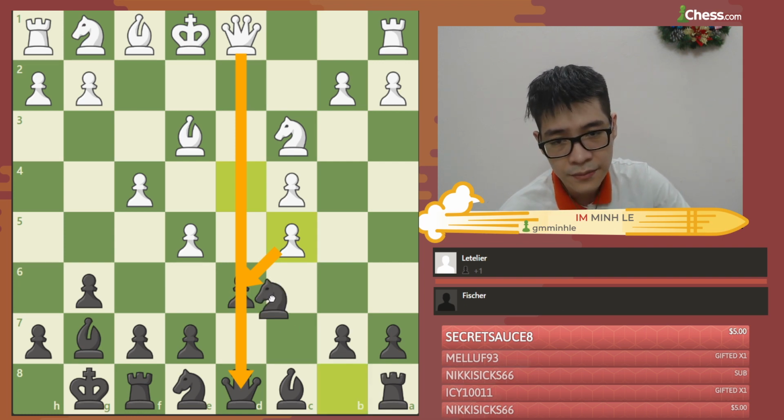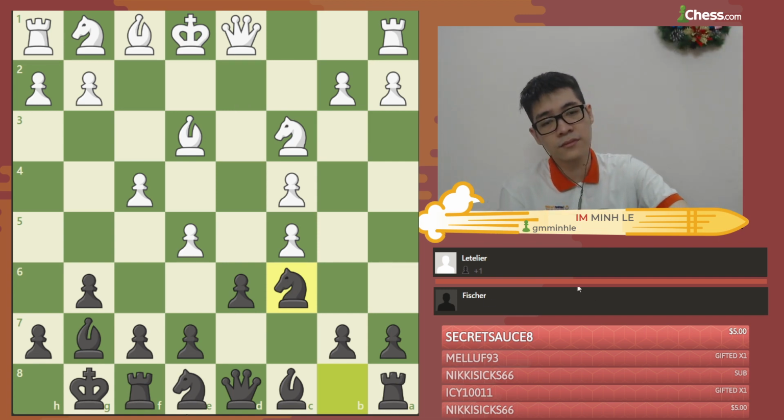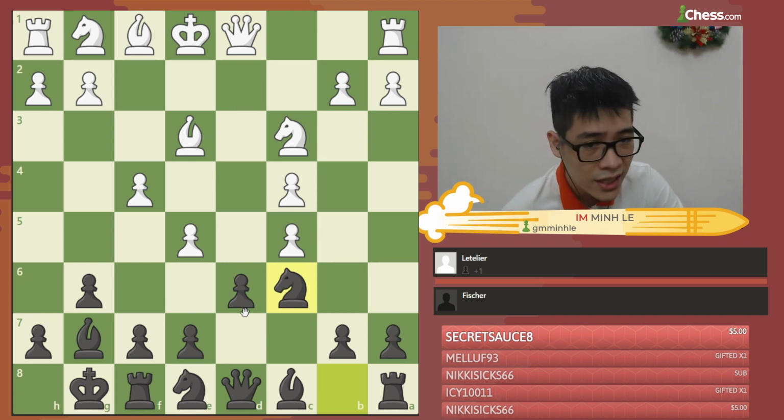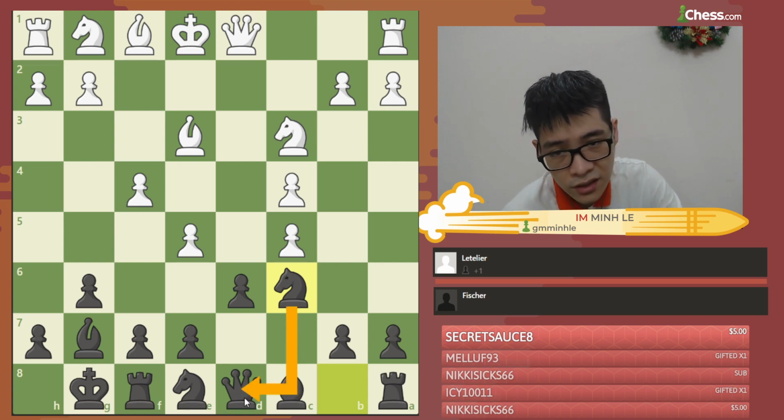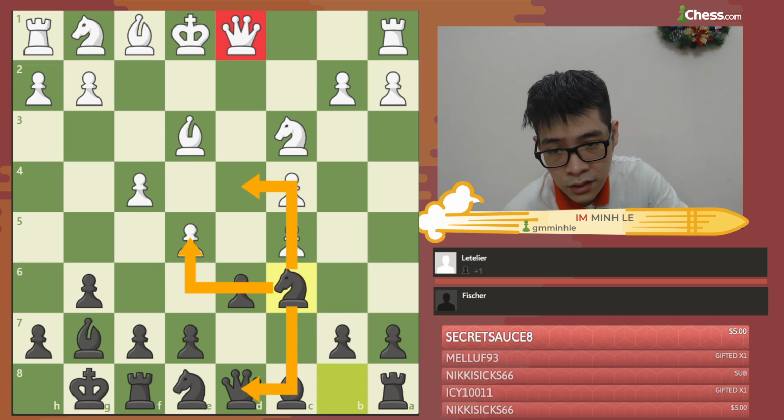Knight c6. Bringing the knight into the game, defending the queen here, targeting the center and the pawn on e5 as well. And you can see that although black is down a pawn, he's starting to get some attack against the white king, which is still in the center at this moment. You understand?